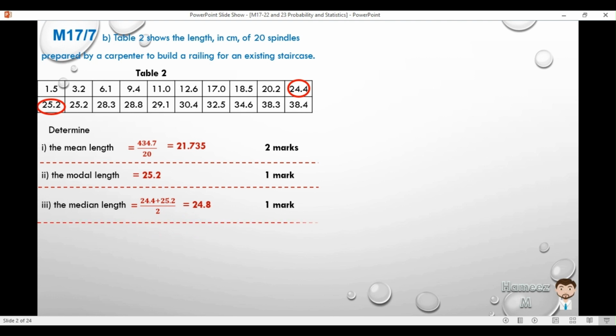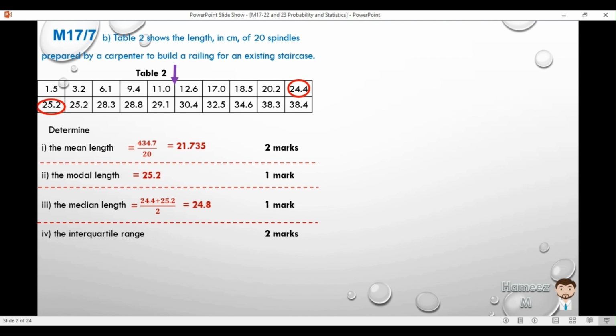Let's go on to the next part, where we have to determine the interquartile range. And in order to determine the interquartile range, we need to know Q1 and Q3. The median was Q2. So if we look at the first 10 numbers that were given, the first 10 values in the first row, how do we find the middle of that? Because that will give us the value for Q1. Since there are 10 values, which is an even number, the middle of that will be two values, the fifth and sixth values. So the fifth value is 11.0 and the sixth value is 12.6.